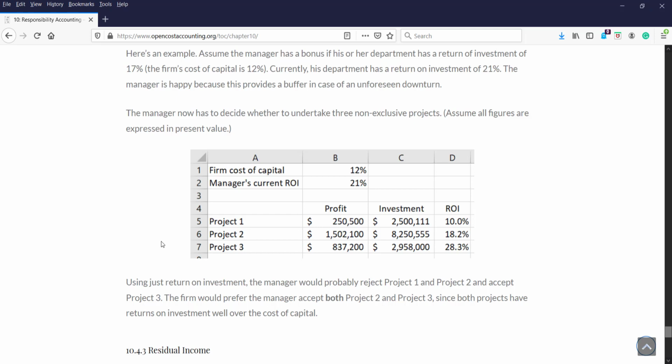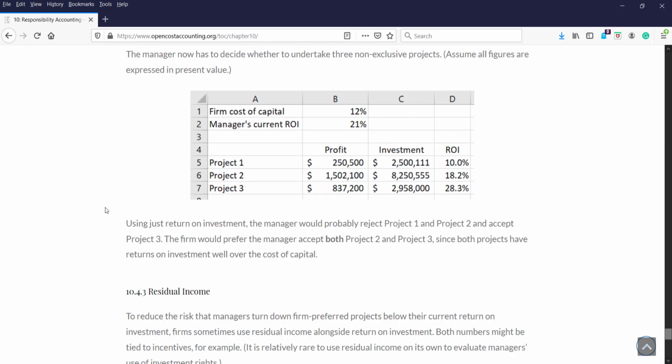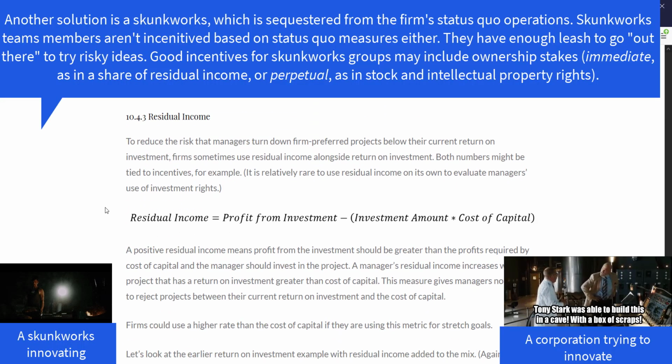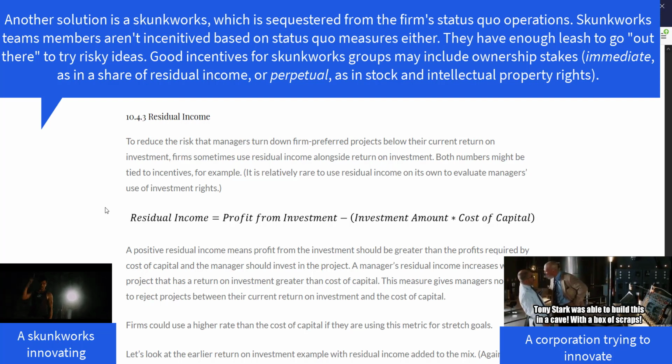But because the firm is so decentralized, as this big firm must be, it has endowed this manager with this decision right, and the responsibility accounting, the ROI, by which it is measuring his performance, is now incentivizing him to run counter to what the firm would prefer if decision rights weren't decentralized. All right, so this is why oftentimes, or sometimes anyway, return on an investment gets paired with residual income. Some secondary requirement for either investments or bonuses or incentives of some kind.